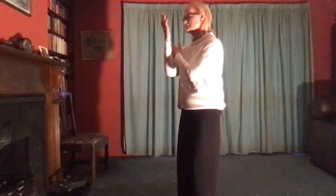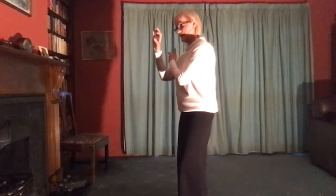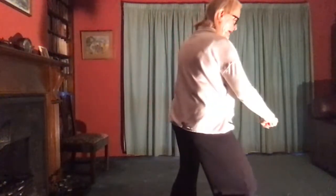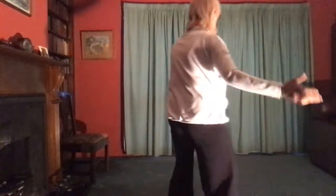And then when they try to slap you, you bring your right hand up to protect your face and you're turning the body here. So when you've got to here, your right hand catches their hand that they were trying to slap you with, and you bring your left foot round. Now you're going to pull their hand, and you're heading back towards this wall, and then you step forward to slap.